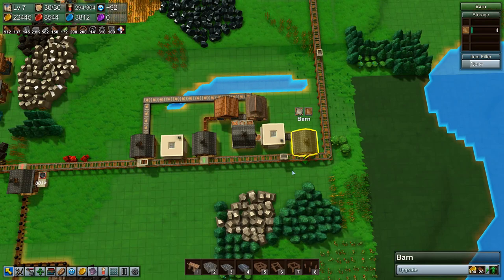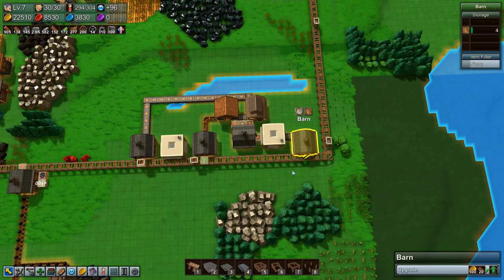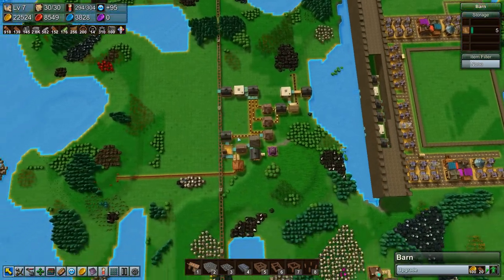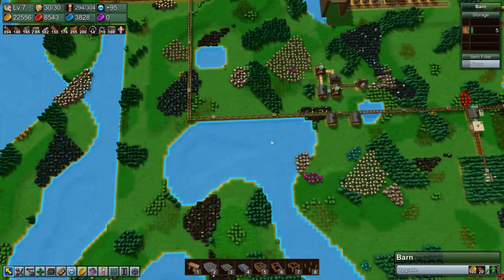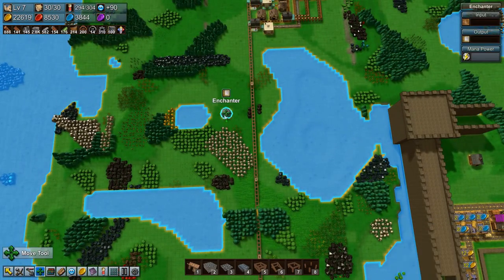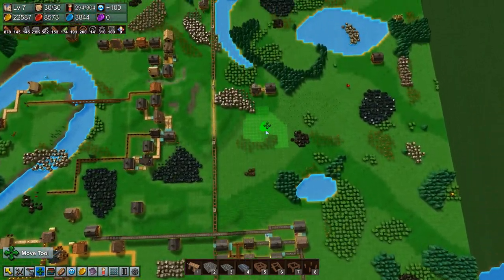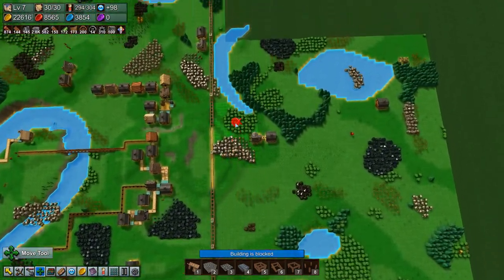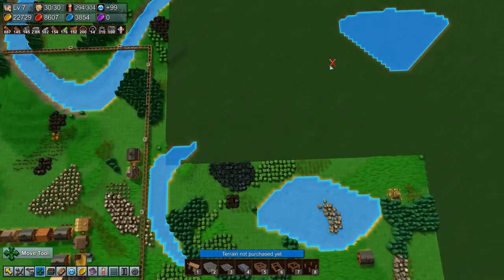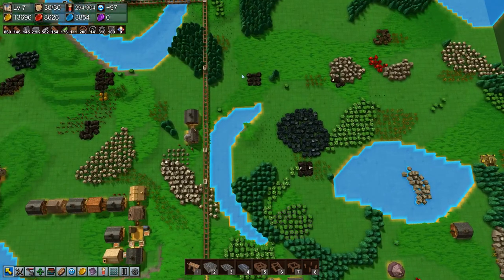Then we need an enchanter to enchant the books. Didn't I build one somewhere? I think I did. I think I have an enchanter that has wandered off. There it is. Let's move you. We'll move you where? Let's bunk you down here for now while we buy this piece of land, because I think I want it up here.